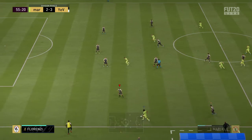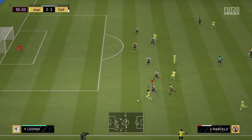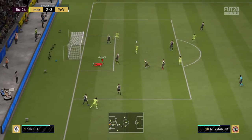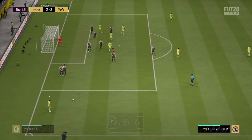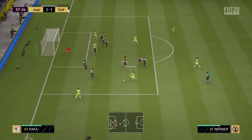He's got some room out here in the wide position. Well, he's left him behind now. And the referee lets them go on. Advantage played by him. And now the goalkeeper can maybe think about starting an attack. This lad tends to put a bit of whip on these free kicks. Needs it here.